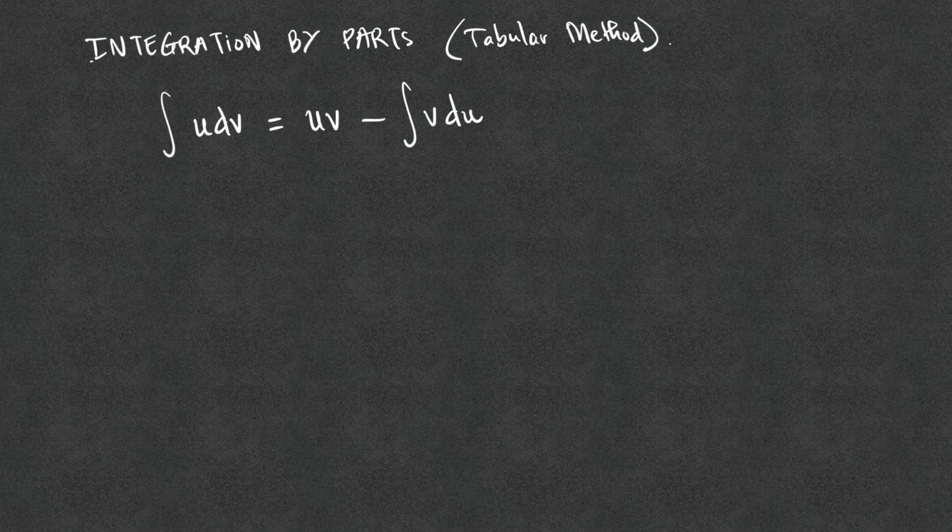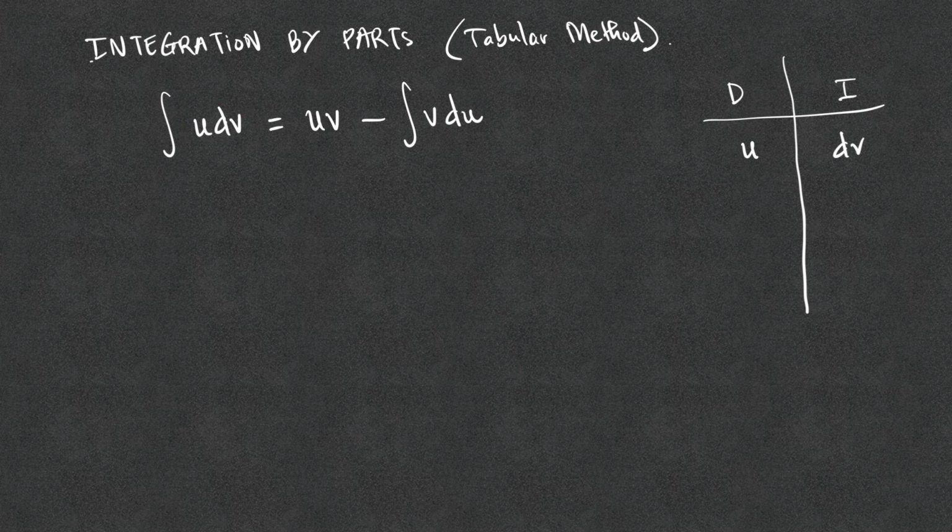One alternative is to set up the DIS method with two columns, the differentiation column on the left and the integration column on the right. In the first column for the differentiation, we will put u, and in the second column, the integration column, we would put dv. And again, u times dv needs to be the entire integrand that we started out with.